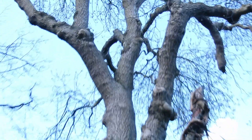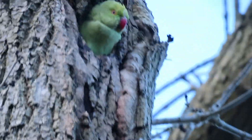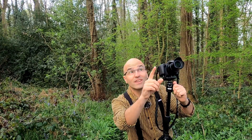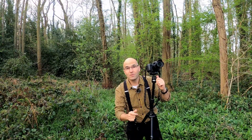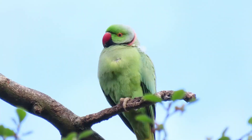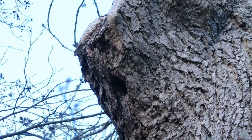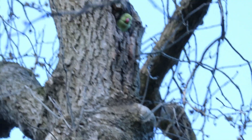The parakeet's nest is in a hollow high up the tree. Here's the female at the entrance. There's a nuthatch nesting right there in the lower hole, just below the parakeet nest. There's a female in the parakeet nest, the male is waiting beside the nest, and down here a nuthatch appeared, quickly entered and flew away. I'm going to wait to see what happens. If you look up the tree trunk you can see the entrance to the parakeet's nest.